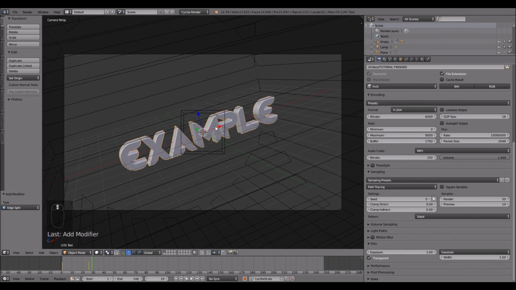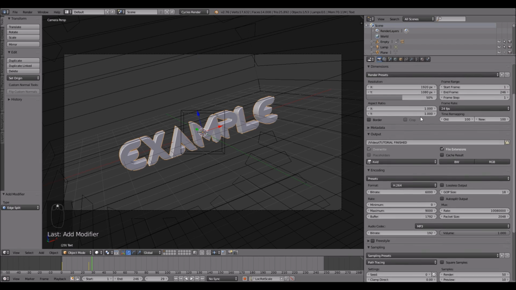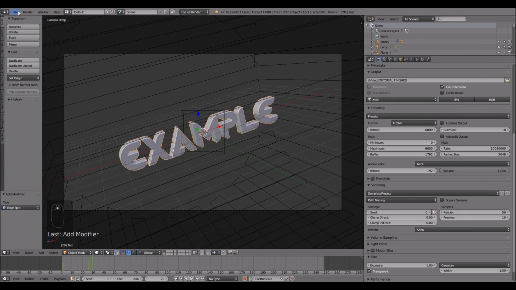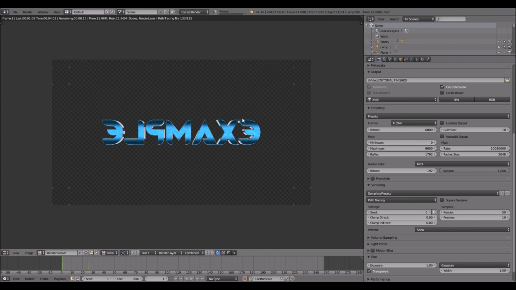And yeah, so now you need to render it. Maybe you want to save again, save, then render, and then render animation, and it will start to render. So it will render every frame one by one. So yeah, that's basically it for this tutorial.